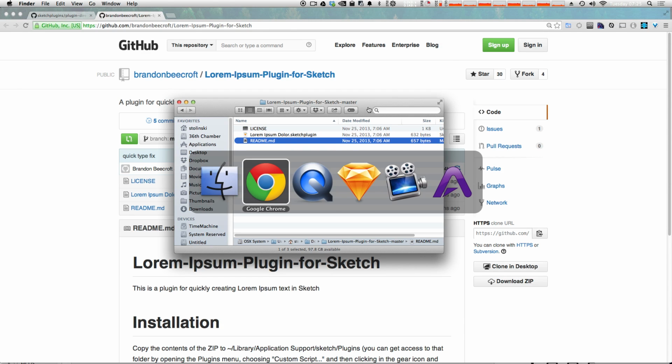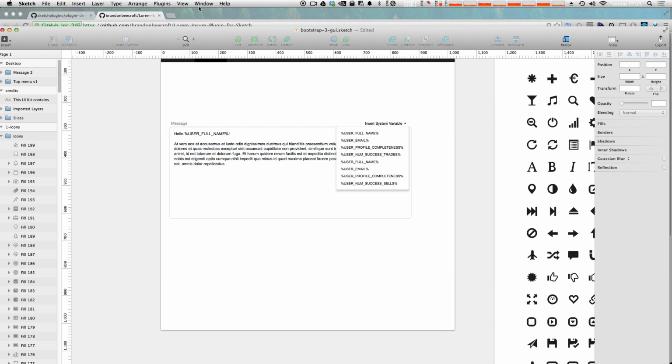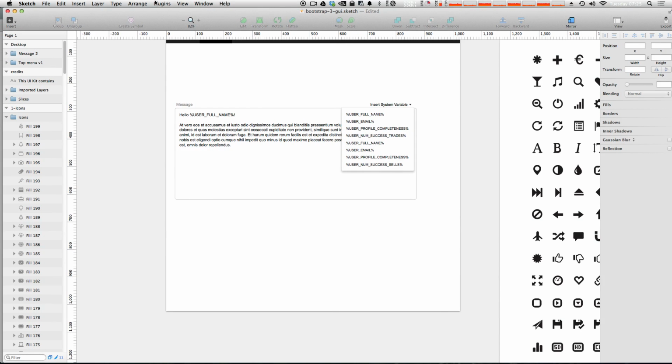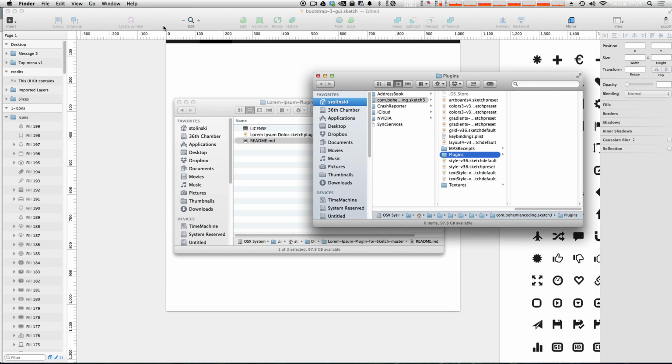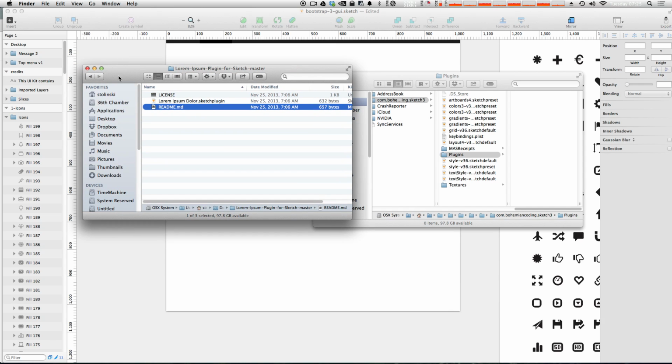Well, the easiest way is from within Sketch, we can come up here where it says plugins and click reveal plugins folder. Now you could of course browse to this plugins folder, but it's located in your system library and that folder under modern versions of OS X is hidden. So if you have hidden folders being shown, you can always just browse to it. If not, this is the easiest way to get to it. I really prefer to get to it this way in general, just because of how fast it is.